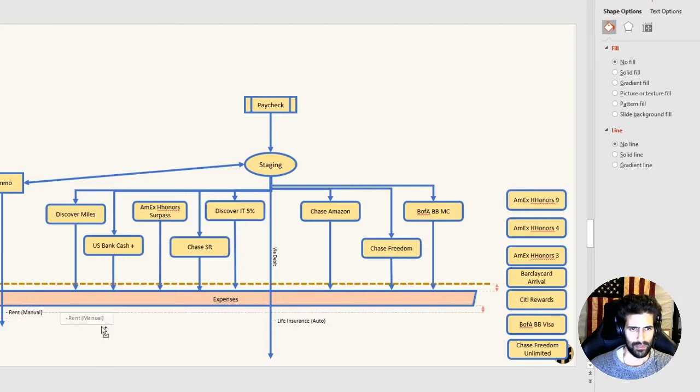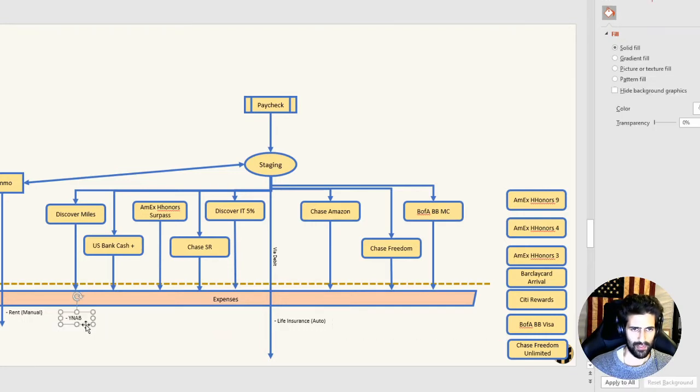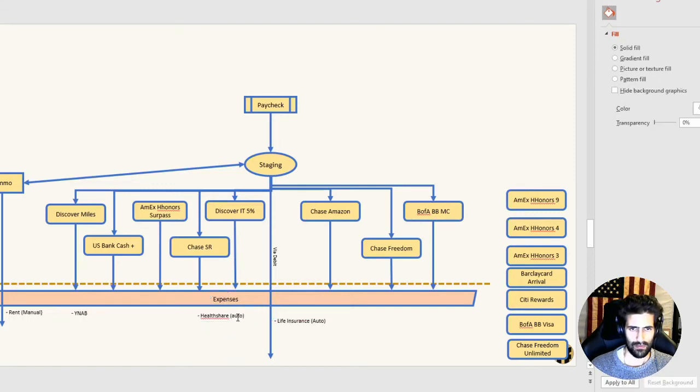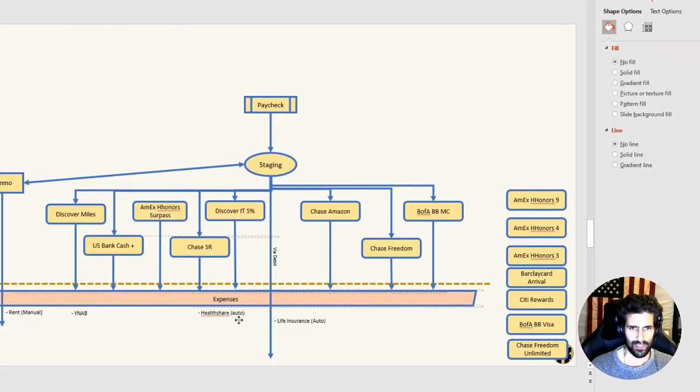Okay, and then on Discover Miles, we got YNAB. Another spoiler alert. On this one, what do we have? Nothing. On the Chase card, we have my health insurance, or rather, health share.